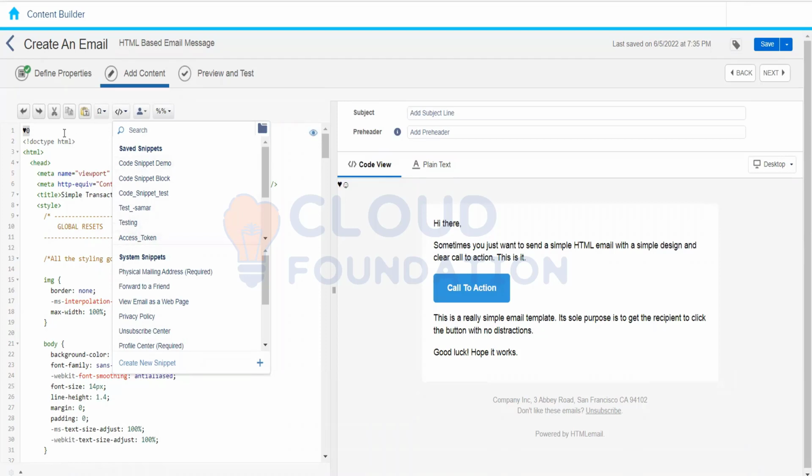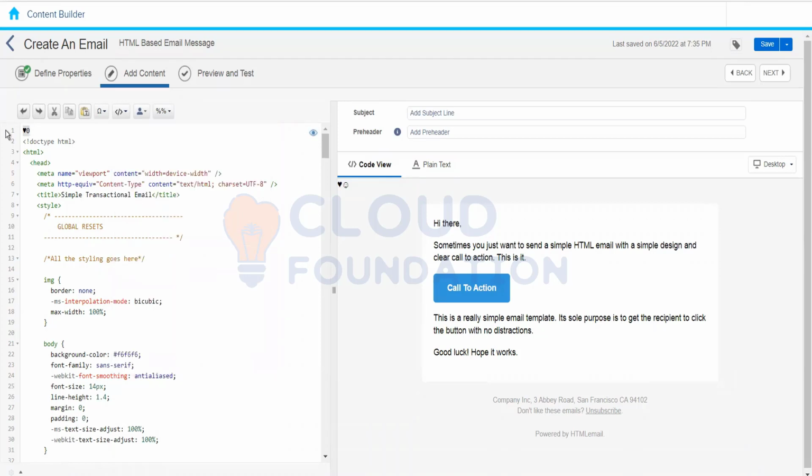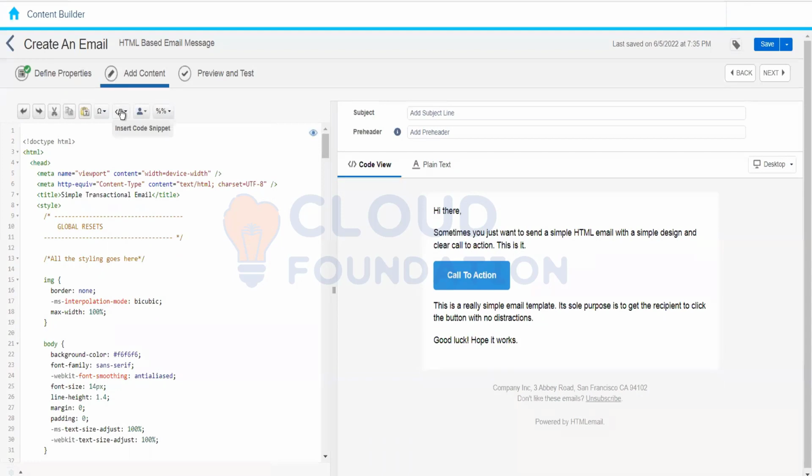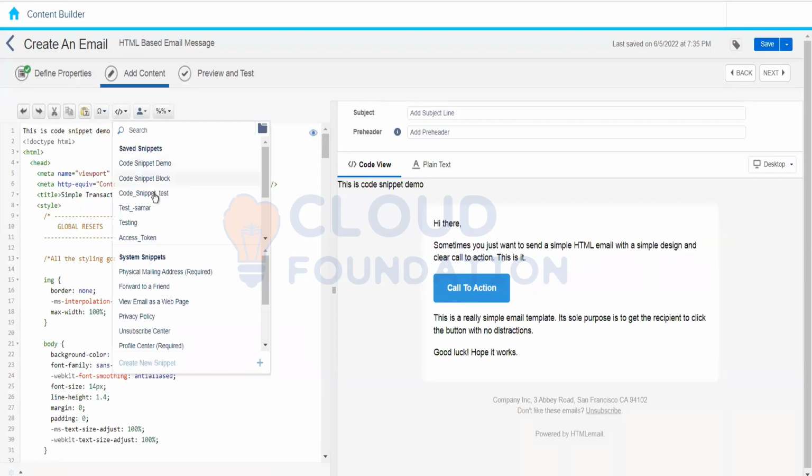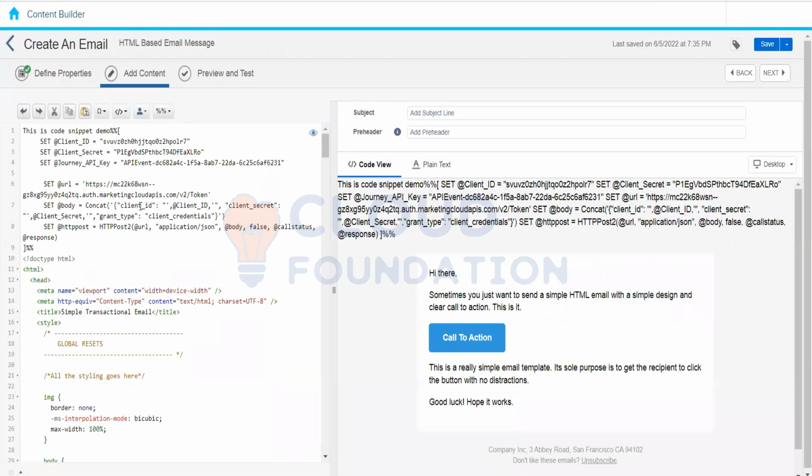For example, let me remove this, and I'll add this code snippet demo. Whatever text or code is written there will populate over here. So if I want to insert, let's say, the access token, this is the entire code which is written there. It will just fetch the code from there and display it over here.